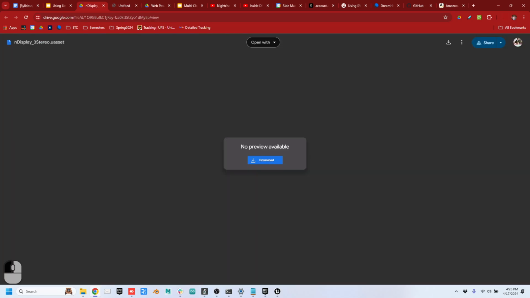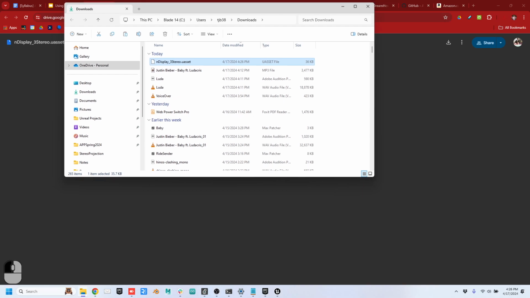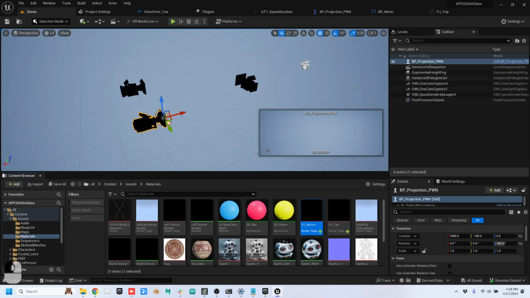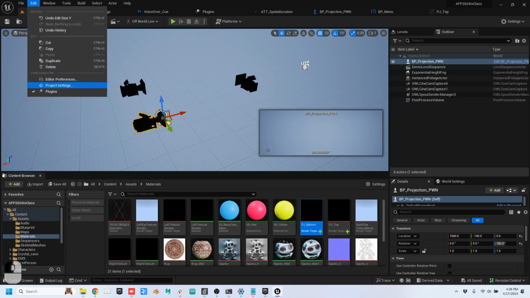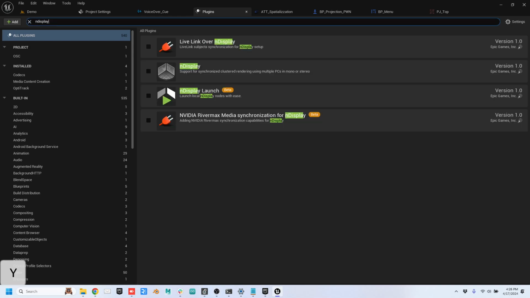So we're hosting on our Google Drive. Just download this asset and then drop it into a project. Have you actually tried dropping it into a project? Yeah, you just have to enable nDisplay. By default, if we didn't set this up as a template for virtual production, you need to make sure that you have the nDisplay plugin turned on. It's in the instructions. So turn it on, and then save and restart.